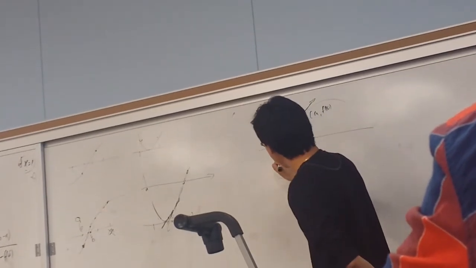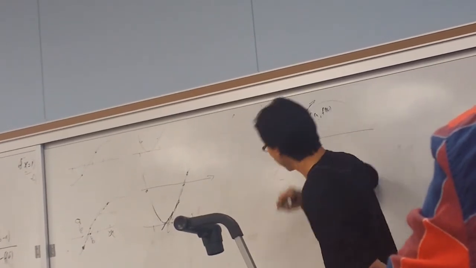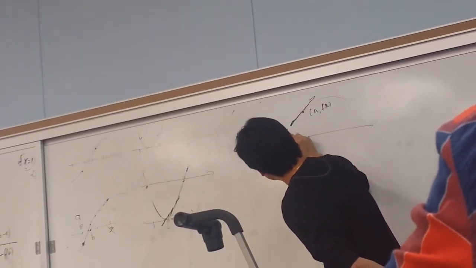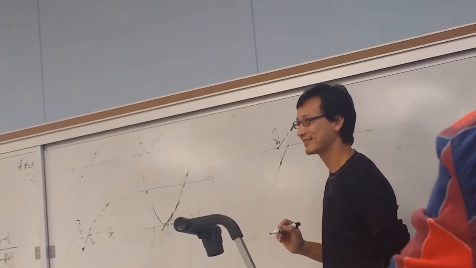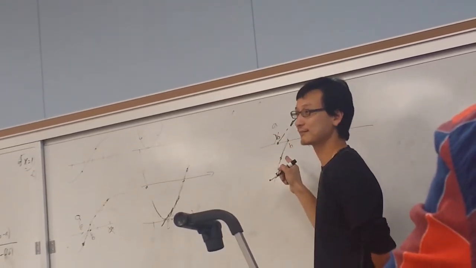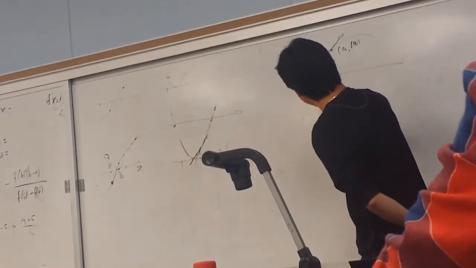If this is A again, this is my point, yes? Then I can project my tangent line one more time, yes? If I draw the tangent line again, this is my new B. Is it the right one? If it's not, cancel this, call it A.